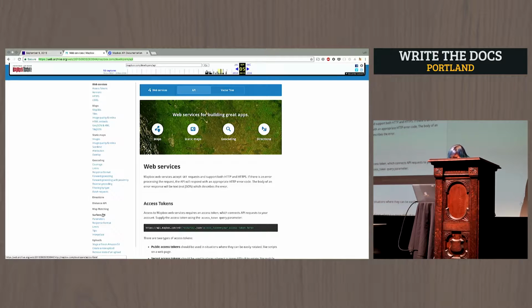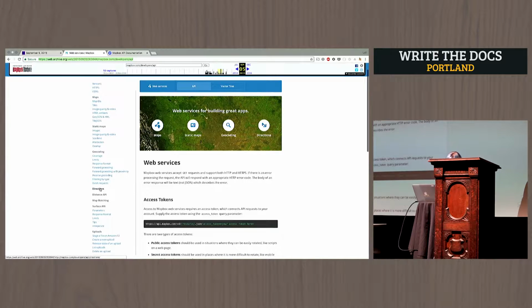But you'll notice over here that we have a tool called the Surface API and the Distance API. What is missing from the other headers? Right? There's inconsistency in terms of the structure of the documentation. This API at the time was already deprecated, but still in our documentation. And all the pages looked slightly different.